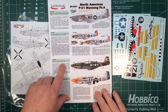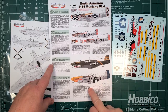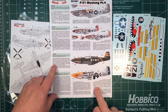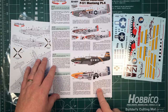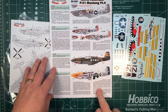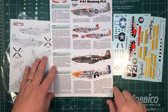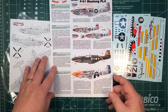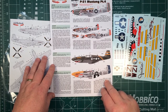Aircraft number 3 is from Kunming in China in September 1944 — it's quite different to the others, mostly green. The last one is in England again, Little Walden, a P-51D. I really like the fact that Lifelite go into a lot of detail about the history of the aircraft. They'll give you things like what tyre tread the aircraft had at that time, and any little variations in colours that allow you to build your kit exactly right for a particular time period. They also do corrections to their decals as well.